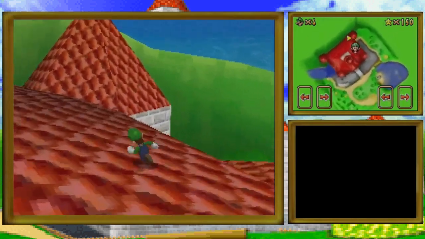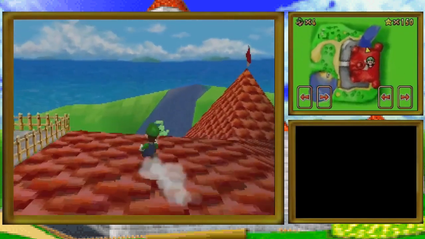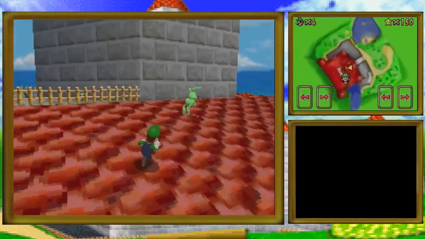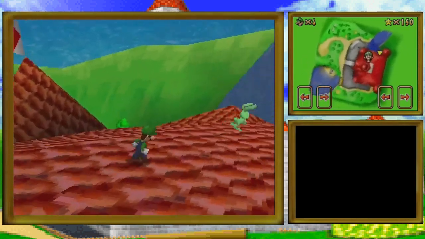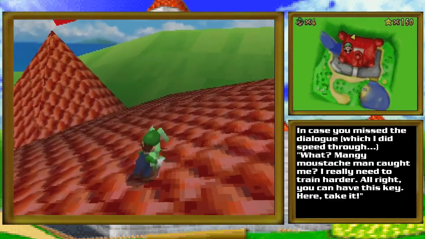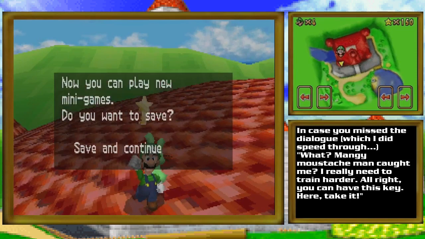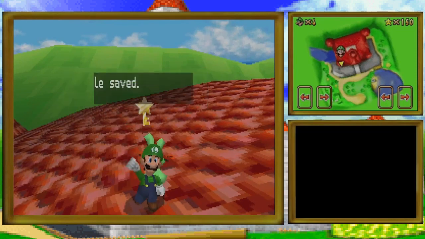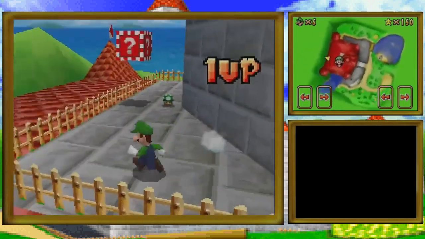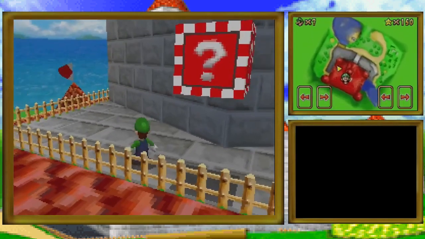So, now that we've got up here. Don't jump off. There we go, that is the last rabbit. We have caught every single one. We will continue for now because I just want to quickly show that there are 3 1-up mushrooms and this.